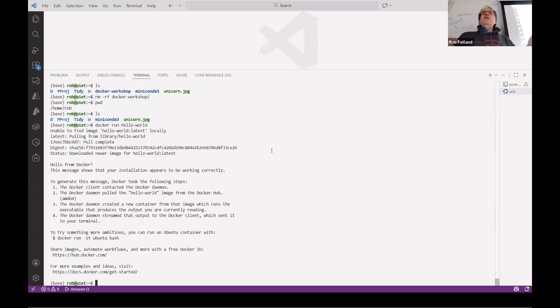And then finally, we said hello-world, and that by default is the image that we want to work from. Now, we haven't done anything on our computer to create a hello world image, whatever that is. So what Docker does is it says, okay, is there a hello world here on this computer? No, there is not. So it says unable to find the image locally. And then it runs off to a website called Docker Hub, and it looks for hello world there, grabs it, brings it back. That's an image.